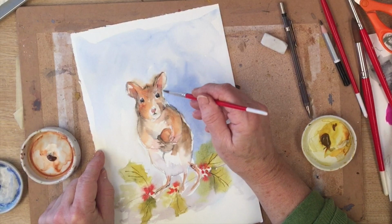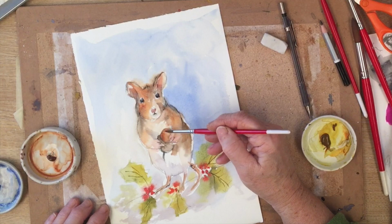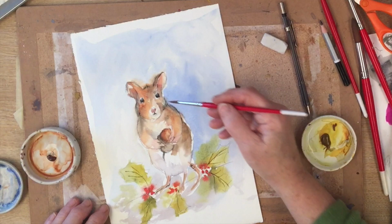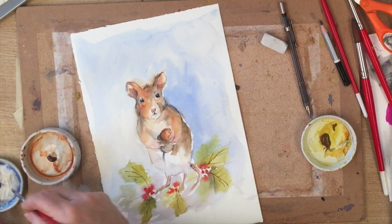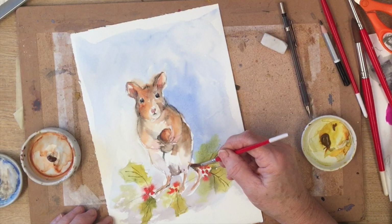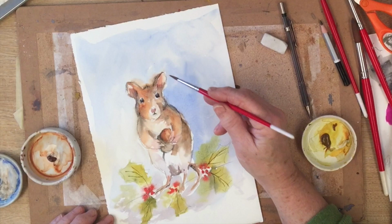Now I'm going to have to wait for it to dry a little bit before I can put the whiskers and everything on, because if I put them on now, they'll run. Definitely need to let it dry now.